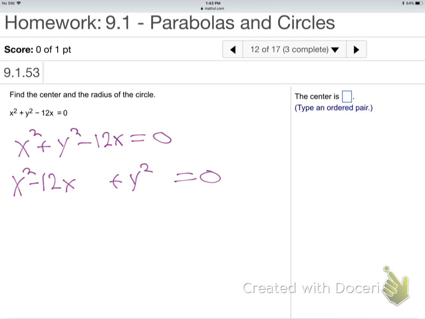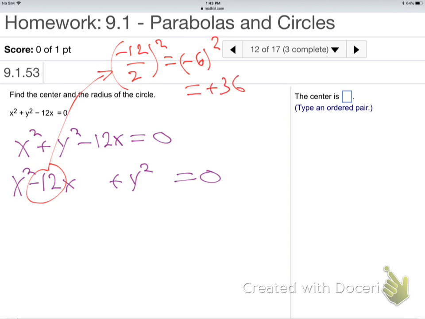So, getting that okay? Grab the middle, over 2, squared. Minus 6 squared, positive 36. That's the completing number. That'll give it a plus 36 and that'll complete it. Whatever you do to one side, you've got to do the other. So these three make x minus 6 squared, don't they? Is that okay? x minus 6 times x minus 6?